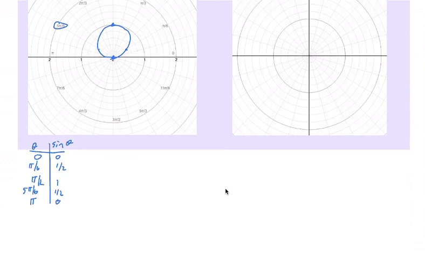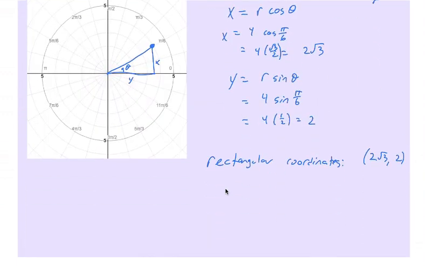If I were to keep going when theta is, let's say, 7 pi over 6, that's facing in this direction, the radius is actually -1/2. So facing in this direction, but going backwards 1/2, would land me right there again. In the entire third and fourth quadrants, since the radius is negative, what I'm going to be doing is cycling back over this same space again. So I'm just going to keep repeating that circle over and over and over again. So this circle is the graph of r equals sine theta.